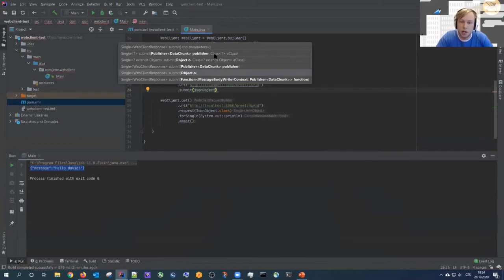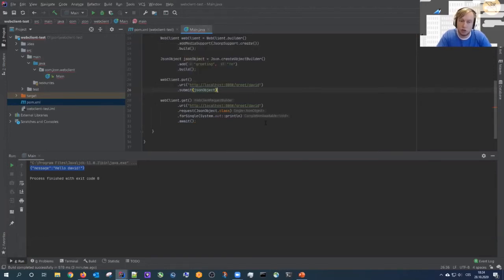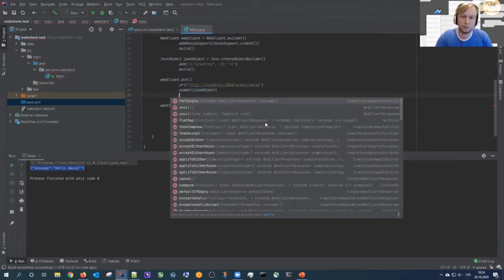Great. And submit also accepts another parameter, but that's optional. That's up to us. But that's the same stuff as in case of request, how basically the response should be handled. In our case, I know that we are returning no content, so it's pointless to have some special return type there. We can actually do it like this. All right.